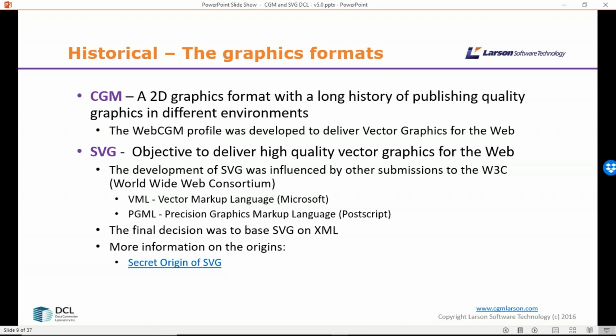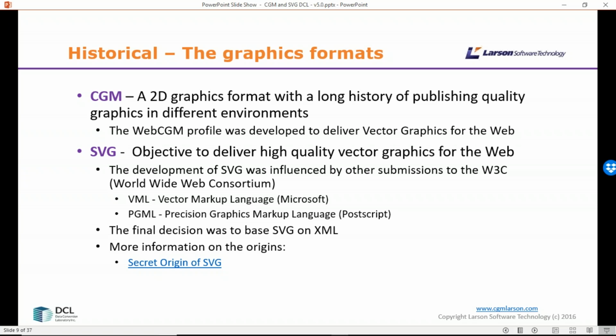SVG, a much newer format, was delivered really only for that purpose, so delivering vector graphics for the web environment. And it was influenced in the early days by some work by different companies like Microsoft and also Adobe, who kind of were the pioneers of vector graphics on the web, other than CGM.